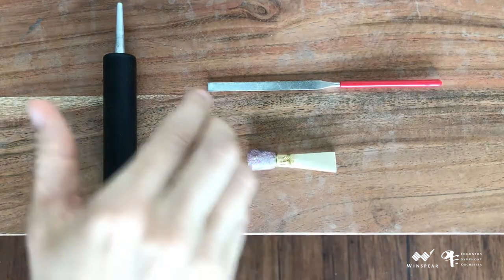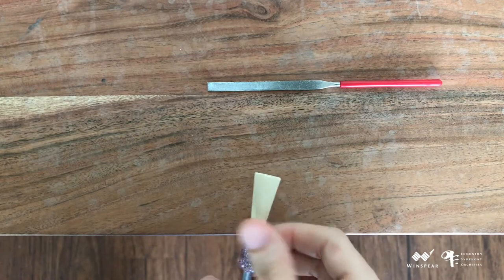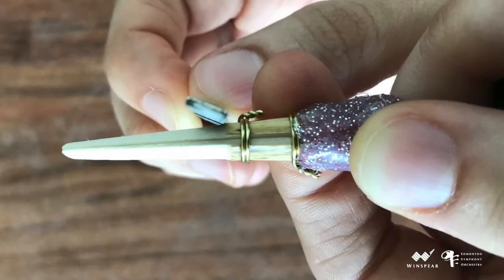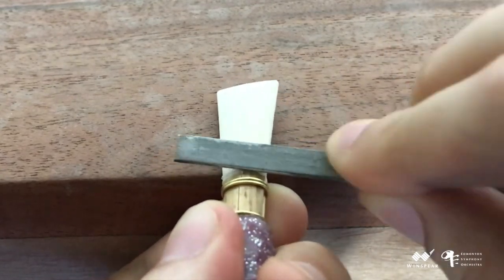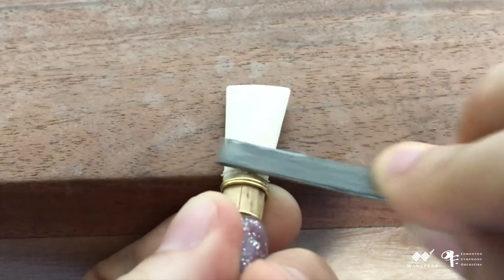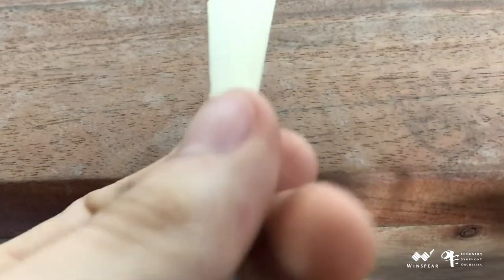Here's what it looks like now. Now I'll define the collars, which is the part where the softer material of the blade meets the bark. I'll need the holding mandrel so I can rest the blank on the edge of the table, and the diamond file to take off material. The file should be at an angle of approximately 45 degrees or a little less. The edge of the file, rather than the flat part, is what is doing the work. I'm pressing firmly enough and sawing back and forth, rotating my left wrist to turn the reed so that I maintain the same angle with the file as it removes material.